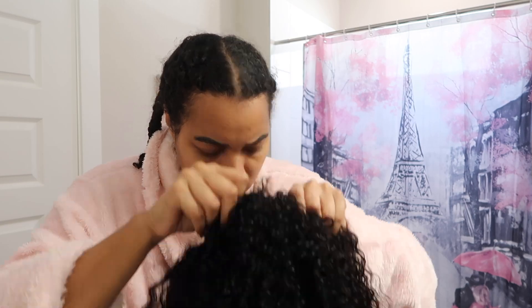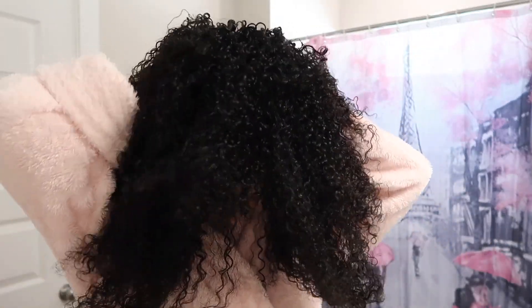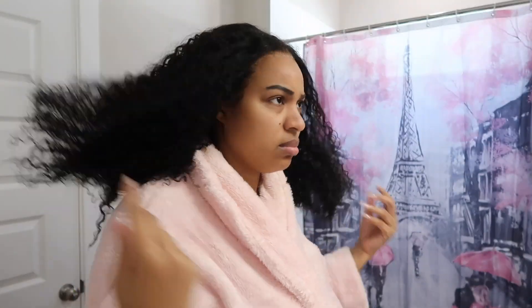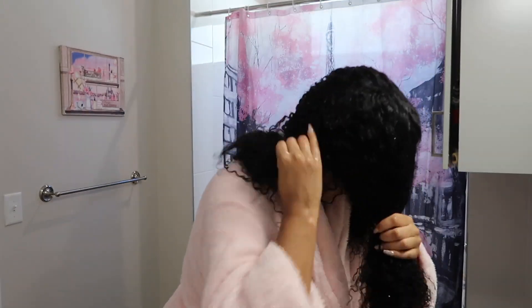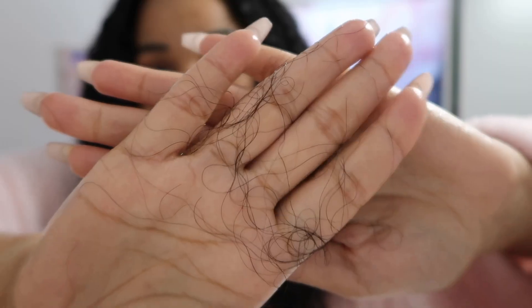I'm back — actually this is the next day because that's how crazy yesterday was. I probably look half asleep. I literally have to prepare to move across the country. I can't find my spray bottle right now — obviously I'm moving — so I'm just going to do it the old fashioned way and put some water on it. This is the shedding I had just rubbing my fingers through it. It's not the worst that I've seen, and honestly my naturally curly hair sheds too, so I expect a little bit.